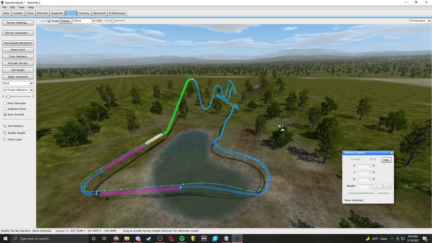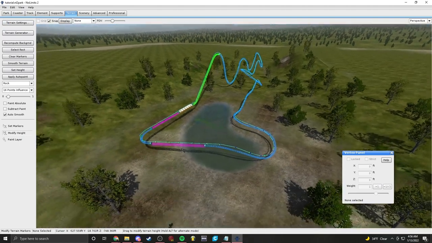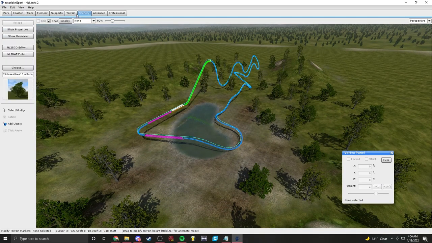Basically, you build your coaster as if the terrain's already there, and then you shape the terrain to your coaster. And yeah, that's basically it. So that is how you do the terrain and scenery portion, at least for my coasters. Maybe it'd be your way of doing it as well.